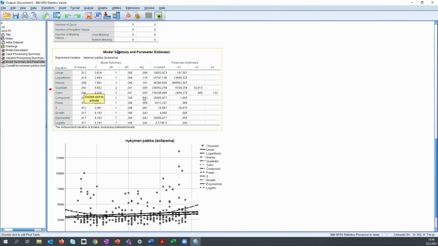And then I have all these. It also says here that it is statistically significant because this significance is less than 5%. So based on that, we could use that. If you check the quadratic here, I think it's this one. It's not good. They are so far away. But you can have this kind of information.